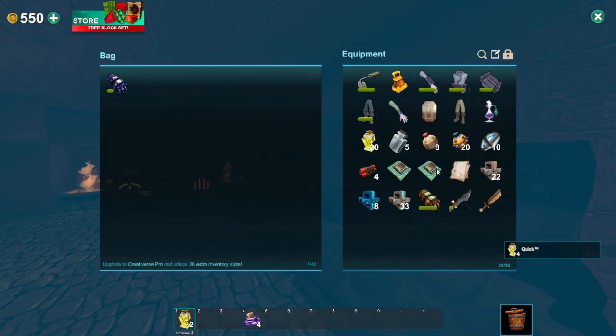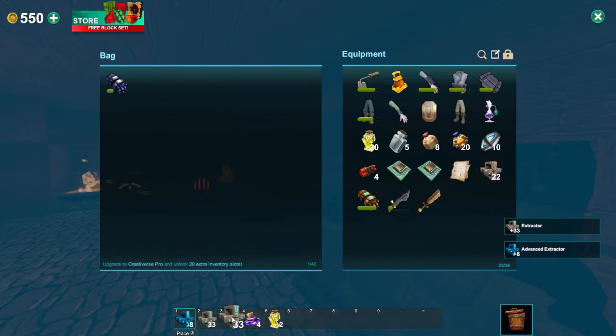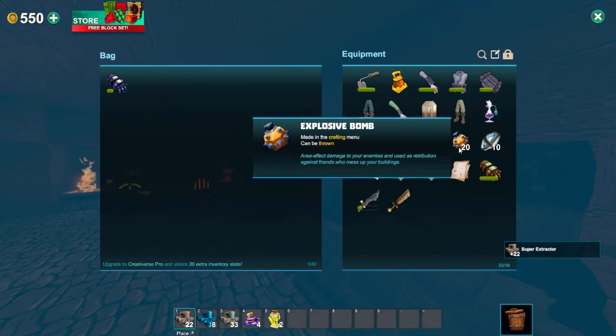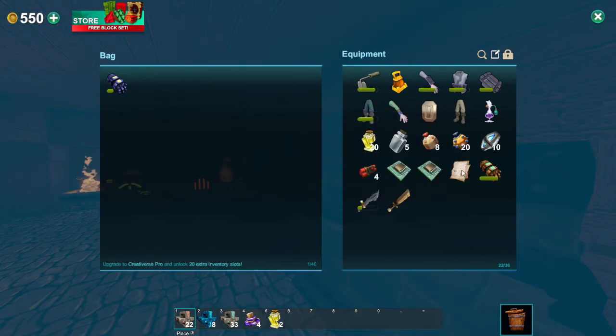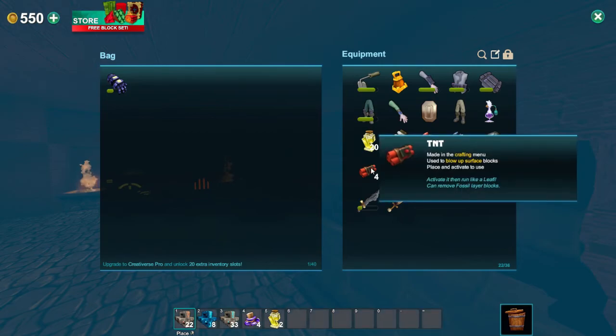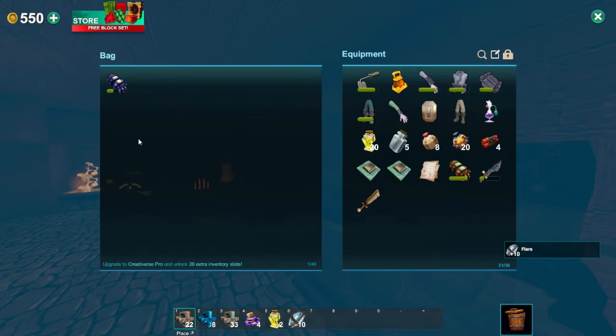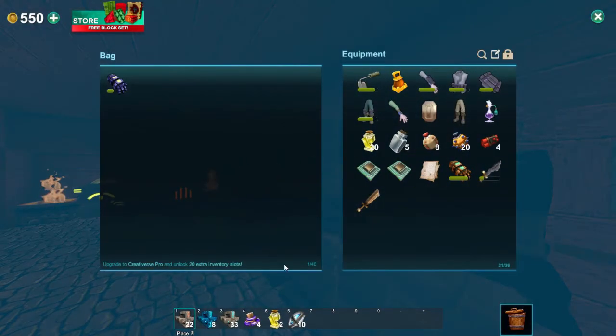I'm not doing this right. There we go. There we go! Just in case I need that. And while we're at it, I'll bring my super extractors anyway, just for good measure. Sun bombs might be nice, but I don't think I'll need any of those. I'll bring some of these, just to be safe. I need my mining cell too, the iron one.